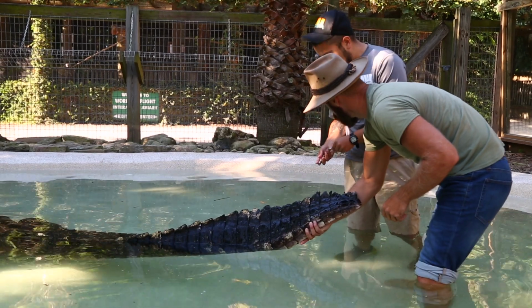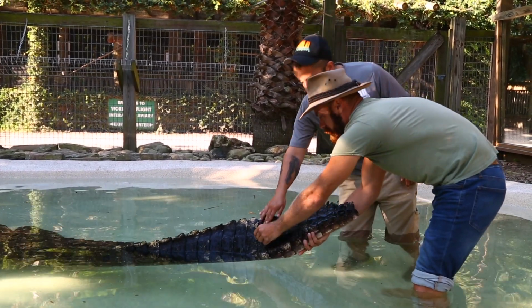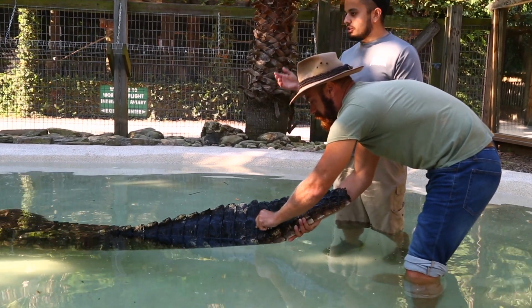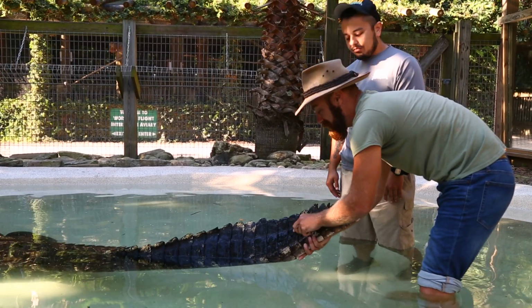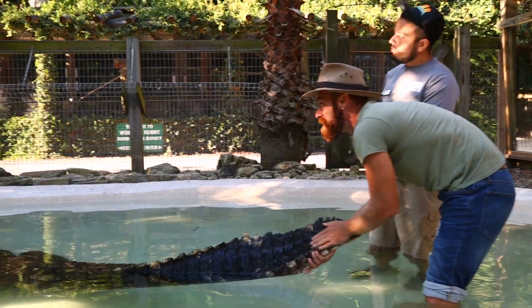And then if you want, you can use my work keys. We like to take foreign objects, like my work key in this case, to simulate, and you go in between the scales, what it would feel like to get a needle put in. That way he understands foreign objects as much as a human touch. Wow. Yeah, that's cool. How many years did it take this animal to get to this level of working with it?